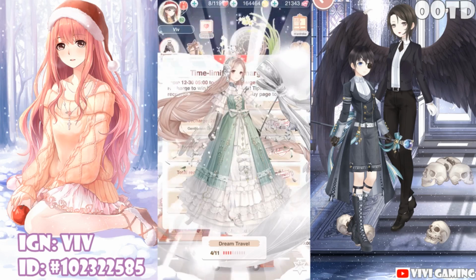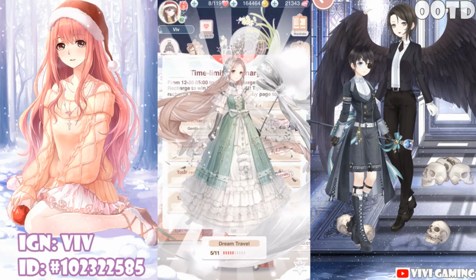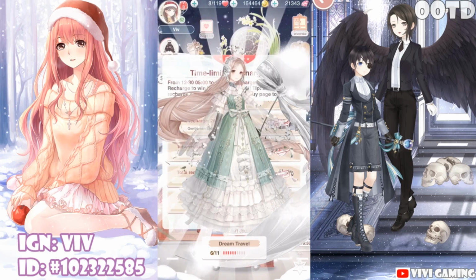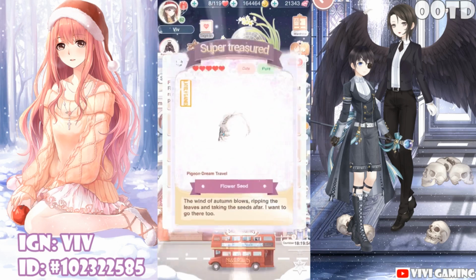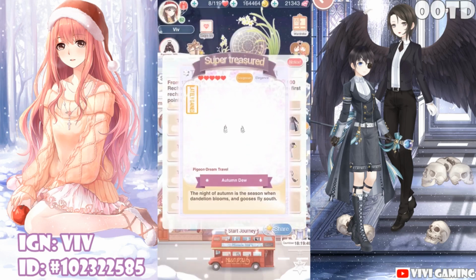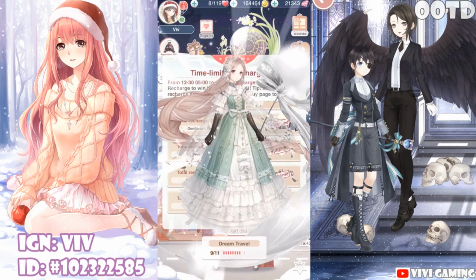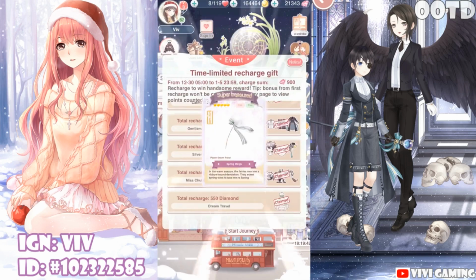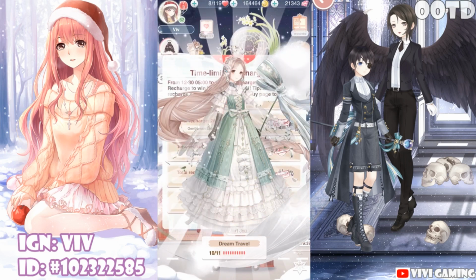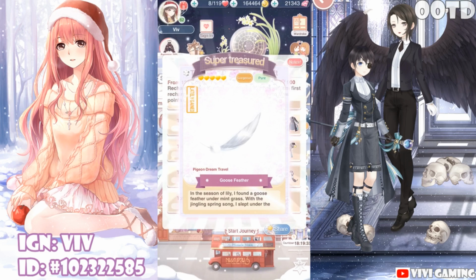So someone here told me that the Dream Traveler set is currently bugged. The dandelions and the giant feather aren't animated like they're supposed to. Love Nikki, please, $10 for a bug suit? Come on. I'm kidding, I'm sure they'll fix it eventually. Animated or not, this still is a really gorgeous set, but I do want to check it out in the free dressing before I start posting about it. I'll show you how both of these sets look shortly in the free dressing, and it looks like I have one more item to go, and it's this bugged giant feather.